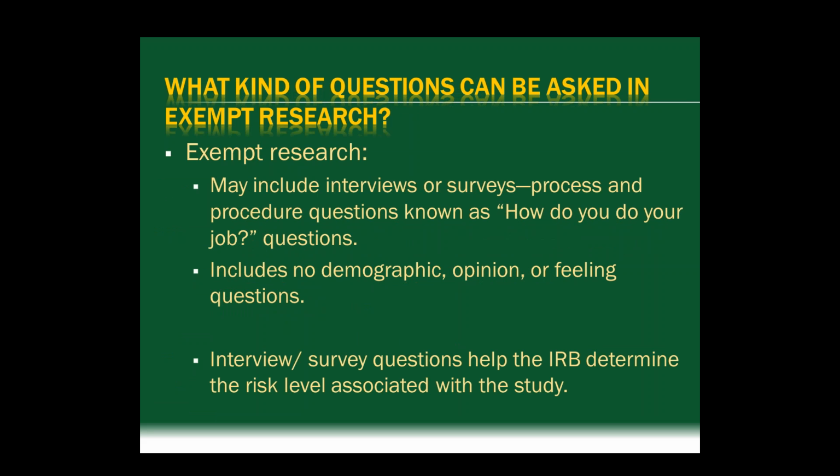The kinds of questions that can be asked in these exempt research studies typically are process and procedure type questions, sometimes referred to as how do you do your job questions. No demographic, opinion, or feeling questions, because they are personal. Opinions, especially those of well-known people, may be easily recognizable, so they will no longer be anonymous and their information will be public.